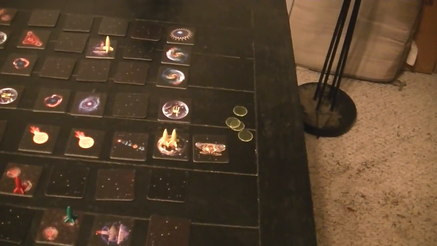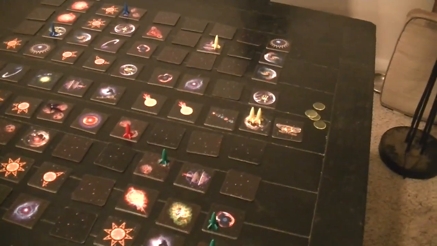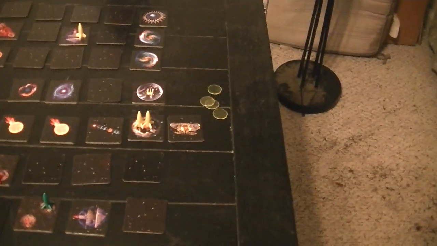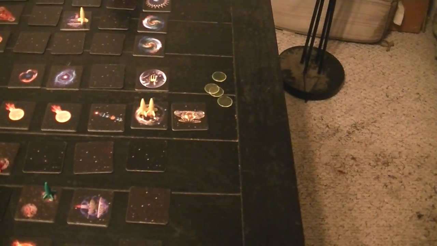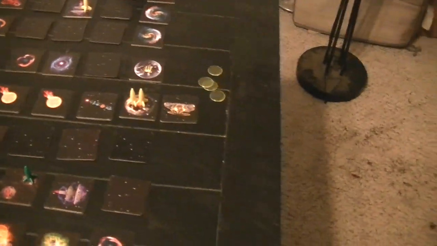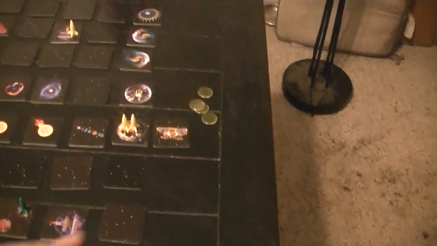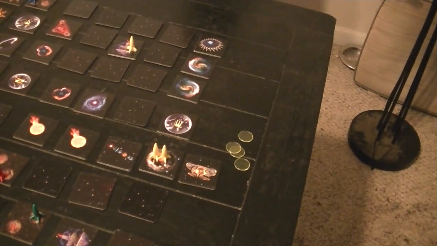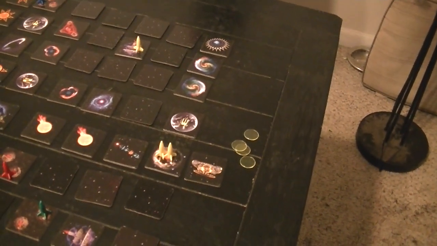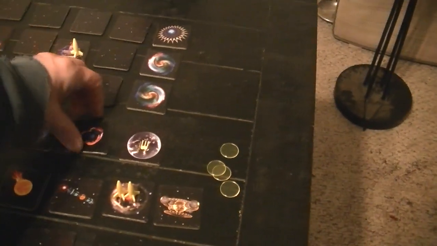Nothing to see here. Are there two of these? Yeah, there's another one over there. That one's not very helpful to me. Not yet. It might be at some point. I guess, no, we just did green. I'm on yellow. What is yellow up to? I don't really want to move next to a starbase, so I'll go here.